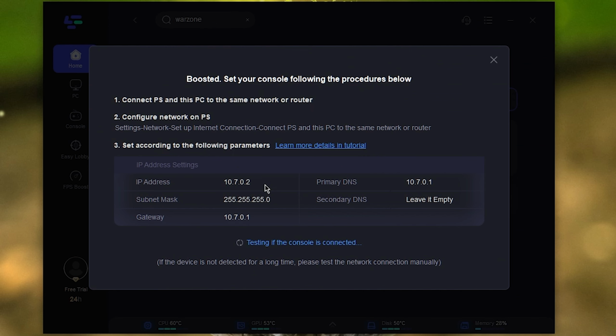And then you have to go ahead and type this IP address and subnet mask into your console. So for me, this is on PlayStation. This works for both PS4 and PS5. Doesn't really matter what PlayStation you're on, as long as it's not PS3, obviously, because I'm pretty sure that doesn't have Warzone. Once you set all of this up, you'll be connected to the same thing as your PC, and therefore you're going to get much lower latency.